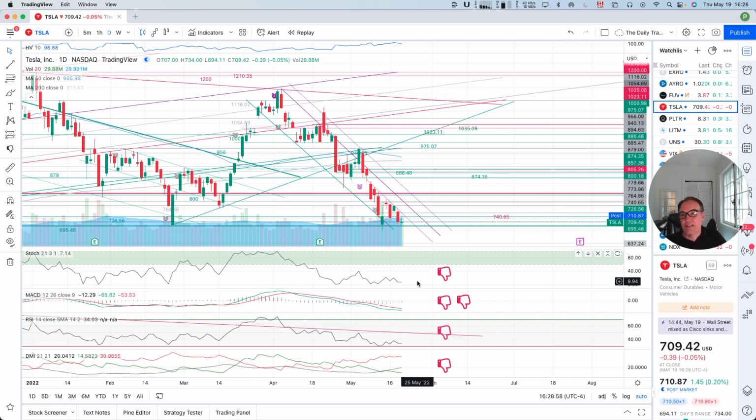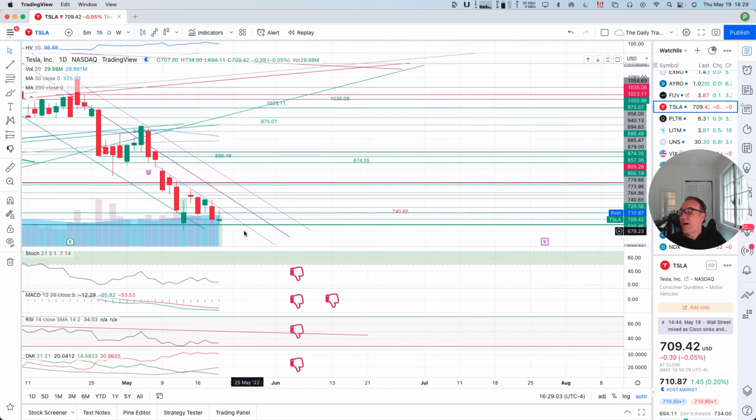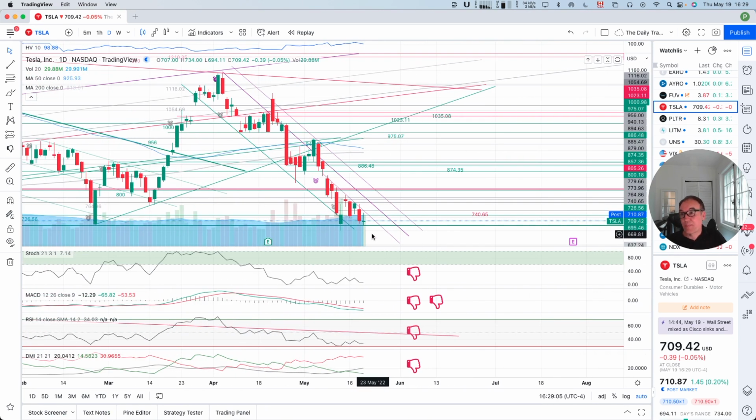So stochastic at 7, hyper low, everything else is extremely low. Now the stock is going to have to decide something. If we break this upward resistance with stochastic over 60, so maybe it won't be that first resistance that is going to give us stochastic over 60. Maybe it's the second one, maybe it's the third one. This is what we have to see. But once we have that, then maybe this is going to indicate that things are changing a little bit.